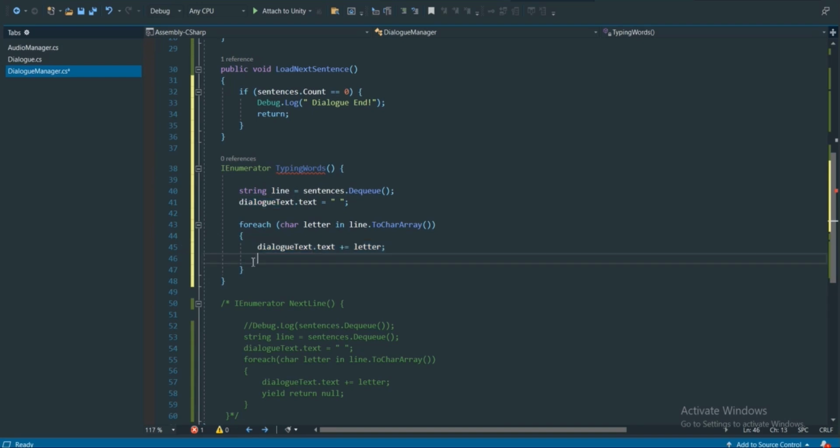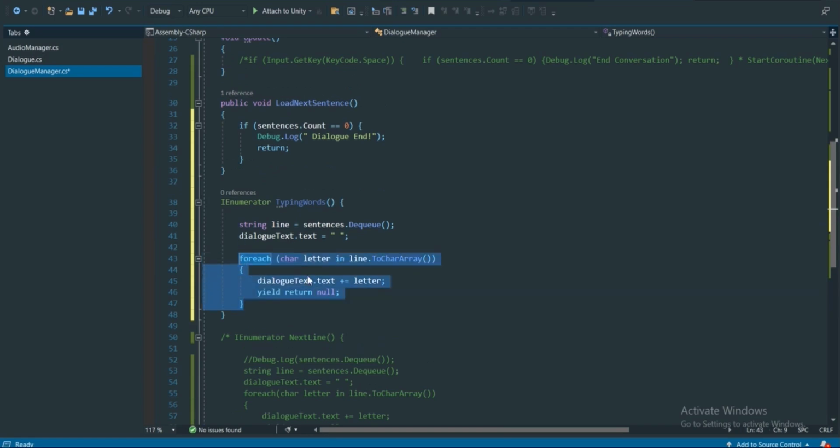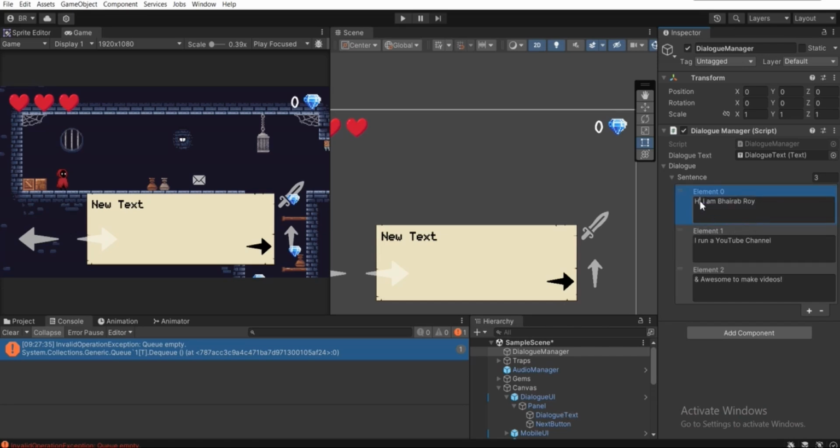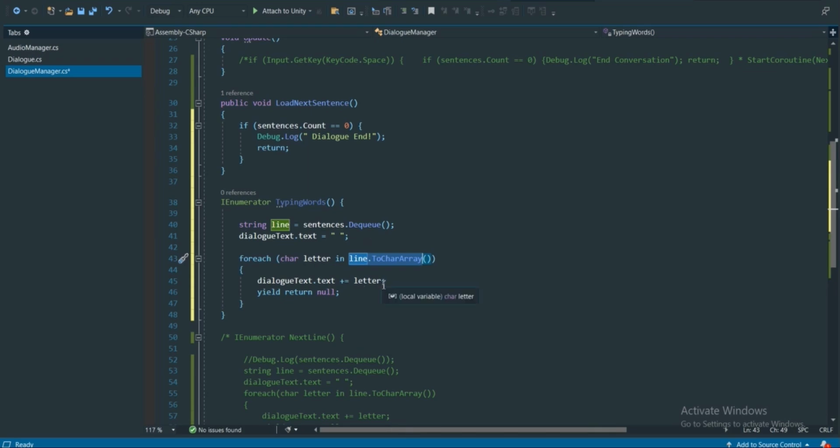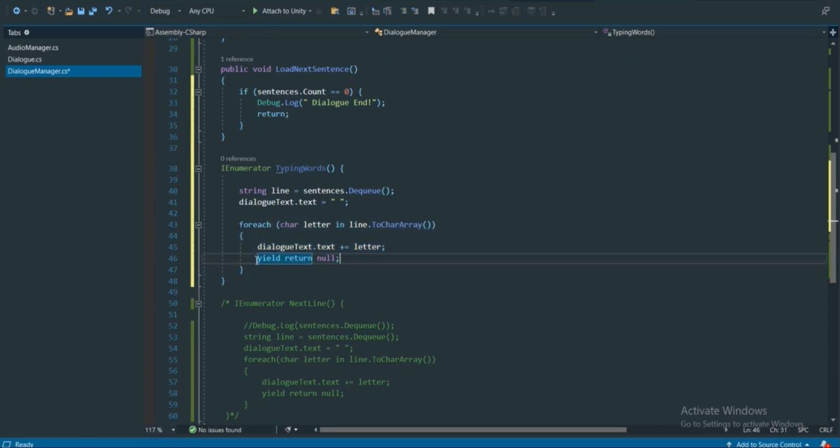So we're gonna wait one frame, so that's why we're gonna use yield return null. It basically means we're just waiting one frame, and then going over to this foreach one more time. So the next letter is going to be I, then A, then M. So it's gonna add all the letters, one per frame. Basically we're waiting one frame, as you can see with yield return null, and then we go over to this one more time and add that letter to the text, one by one.